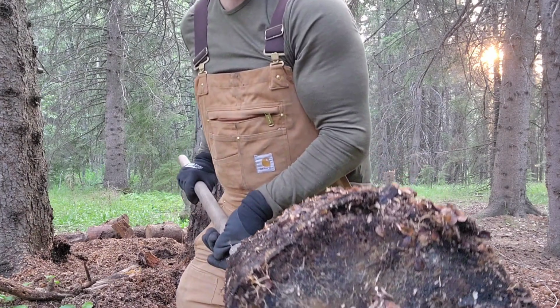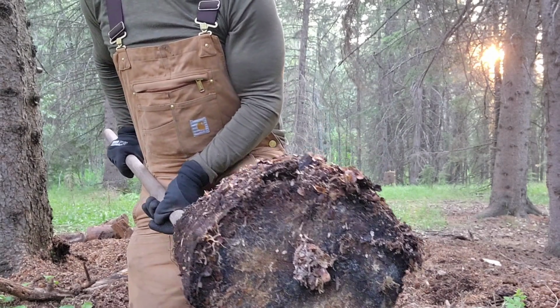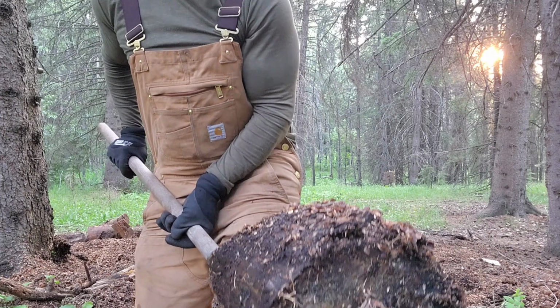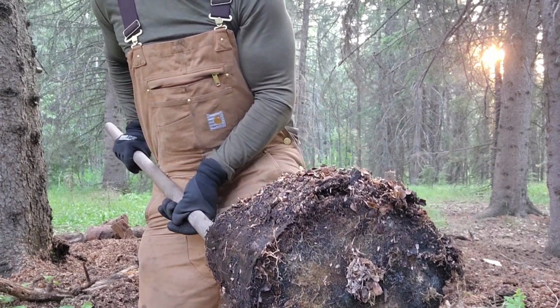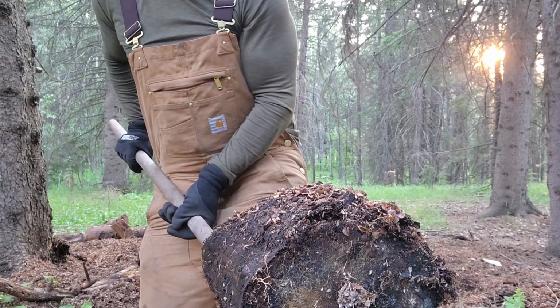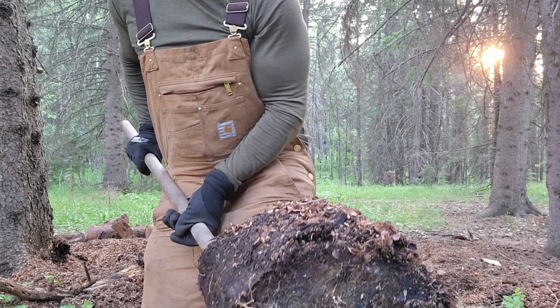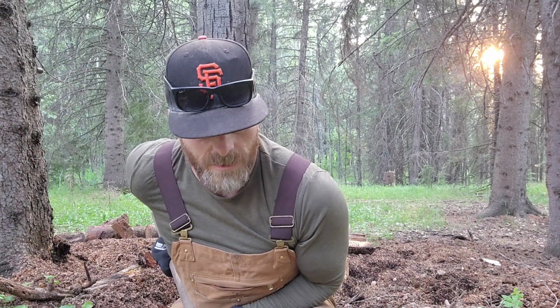This is really interesting. This is falling apart. It was buried deep. And this is exactly what's supposed to happen in your raised garden bed when it's covered in soil. It's supposed to, over time, just break down and turn into soil. This one's farther along in the process, so I gotta be very careful in how I load it into my trailer, but this is a good one. So yeah, this will be good for my raised garden bed.